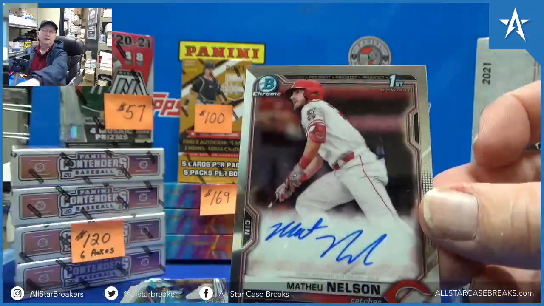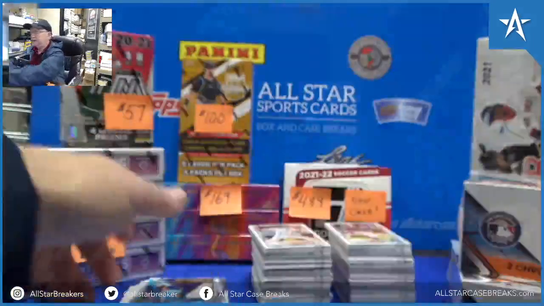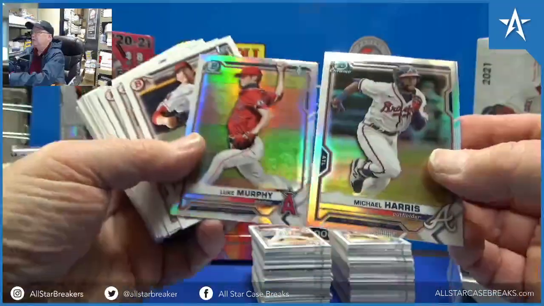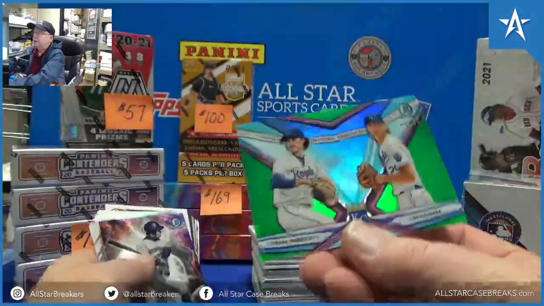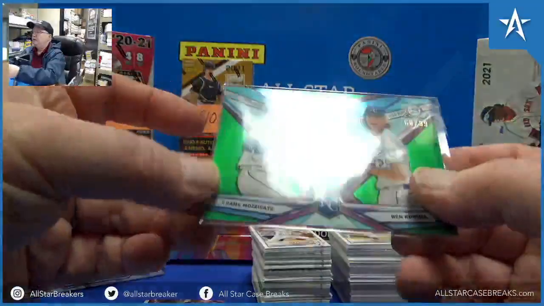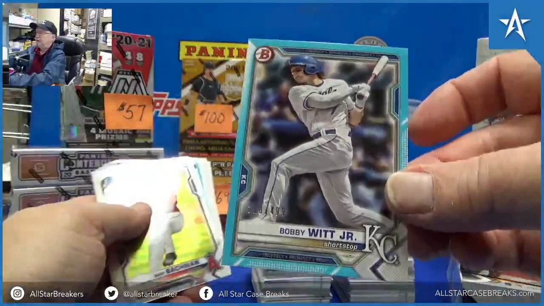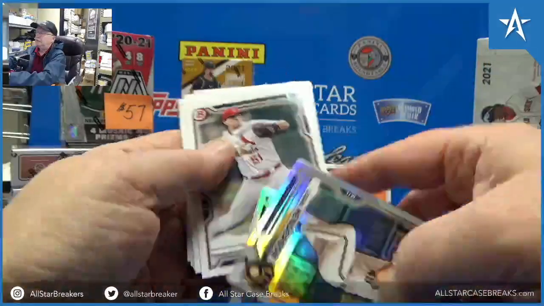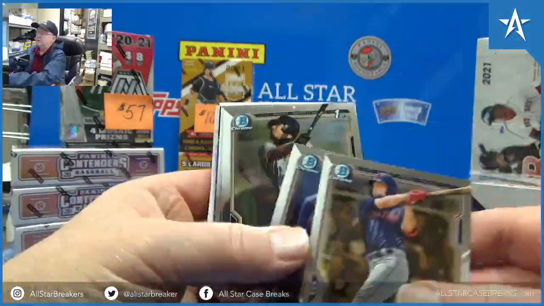Matthew Nelson, first Bowman Chrome, and he is a first rounder, for the Reds. Murphy and Harris. Pineda. There's a green Mazzucato and Kurdna. Kudra, out of 99. Bobby Witt Jr., out of 499. Second stack.